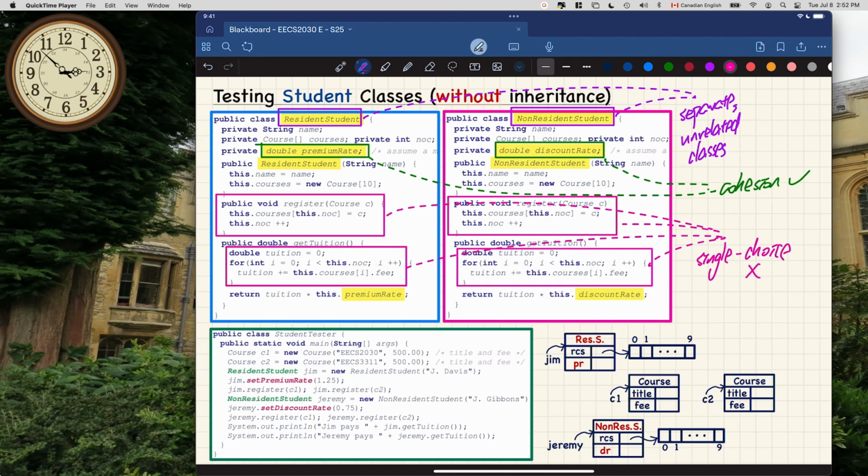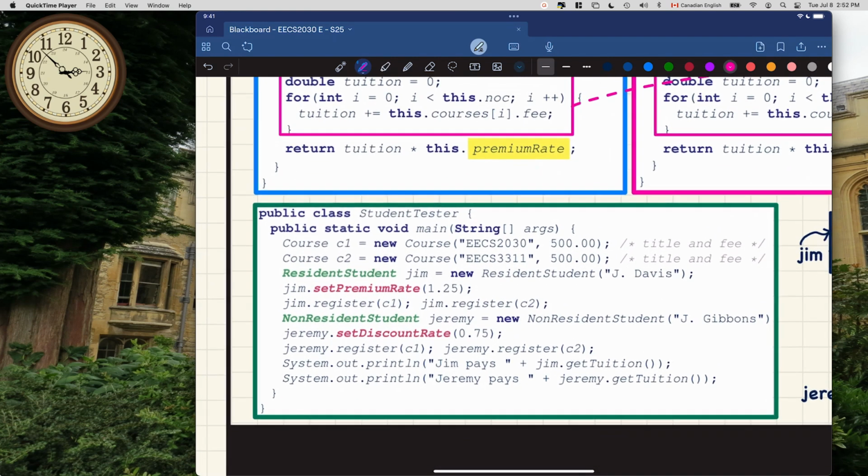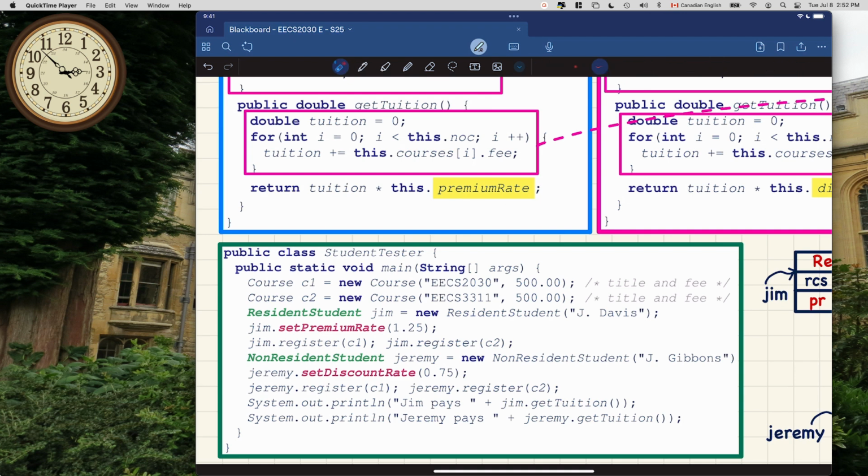Just to make it a bit more visual, there is something you can definitely do, and I'll leave that to you. This part here, I simply want you to trace very quickly. You create two courses, let's say 2030 and 3311, and then you create Jim and Jeremy. They are a resident student and a non-resident student, different kinds.